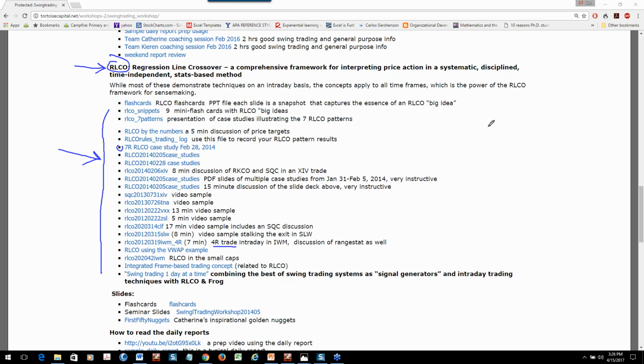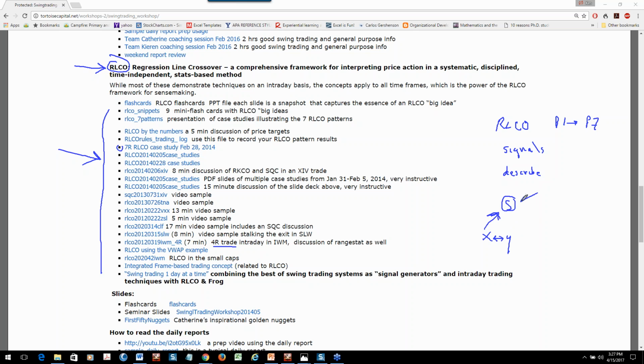The key thing to understand about the RLCO framework and these patterns 1 through 7, which are the first generation of the RLCO, is that each of these patterns is not only a trading signal, but also works as a professional language. They allow us to describe what it is that we see. If we're looking at a situation in the market and we have two different people, X and Y, watching it, and X feels an urge to trade, one of the things Y can do, acting as a trusted friend, is say: what is it that makes you want to trade that? What is it that you see?